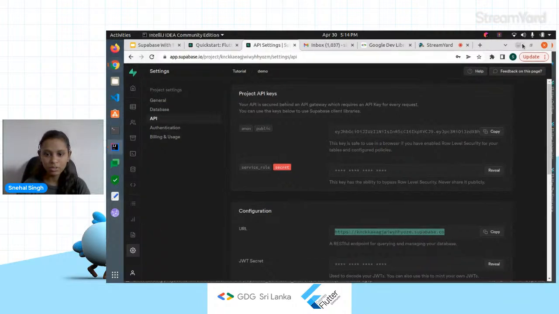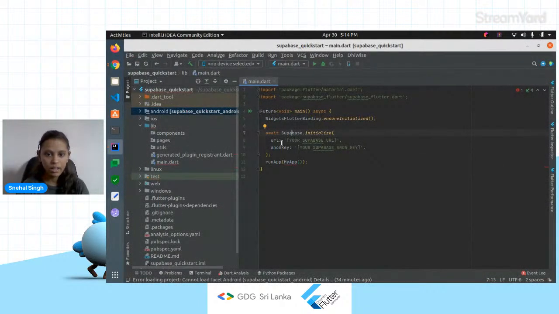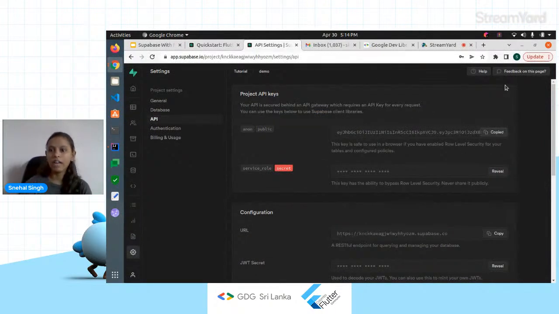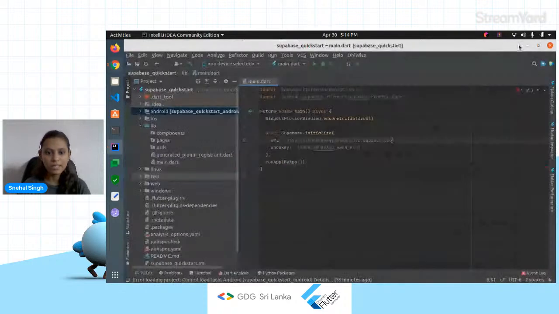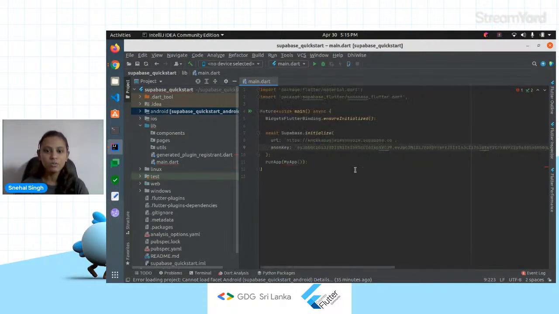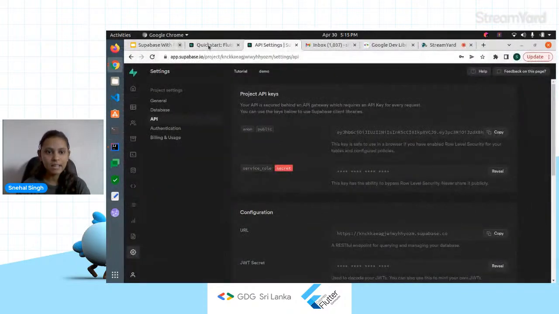First I'm going to copy the URL and replace it here, and then the anon key. These are required for accessing the Supabase project inside your Flutter application. In this way, you can initialize your Supabase instance inside your Flutter application. Now moving to the next step.